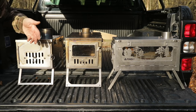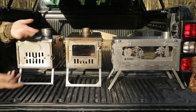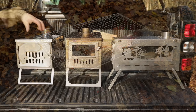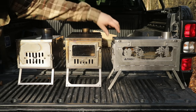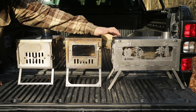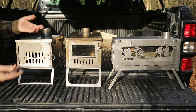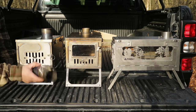Next up we've got folding stoves. These are portable and lightweight because they're all titanium, and they actually fold apart kind of like fireboxes or bushboxes, which all of these can be used as as well. They can be used as a fire pit, and some of them come with a grill like the Pomoli one. Starting from this side we've got the Fast Fold by Winnerwell, the Pomoli T1, and on the end is the new Pomoli Woods Knight — which I believe is a special edition. They all come with these titanium sheet chimneys.